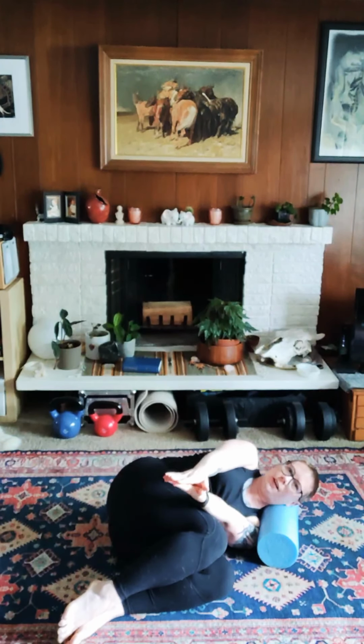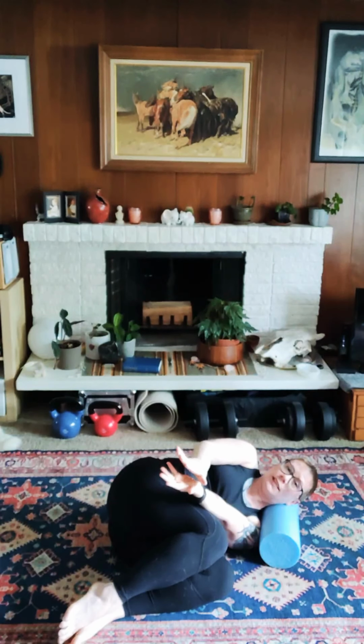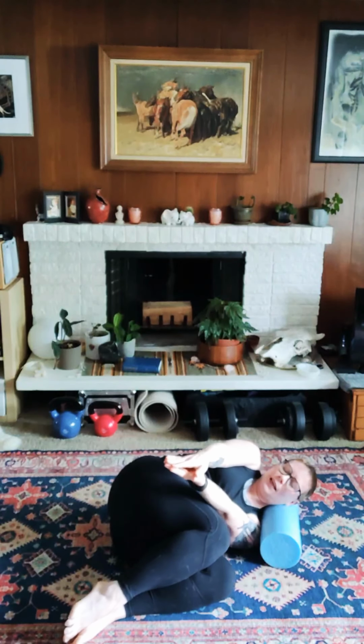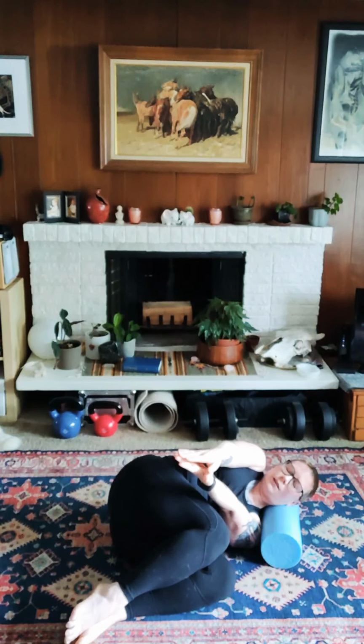Placing both hands together, palms together, and your hands are stacked on top of your knees. This time we're going to inhale and reach at the same time. Exhale and pause. So it's a shorter reach. Inhaling and reaching. Exhaling as you stop moving the hands. 5 breaths on each side.